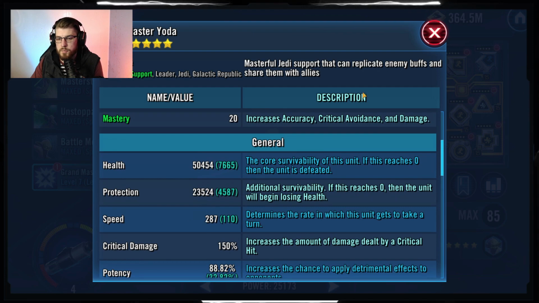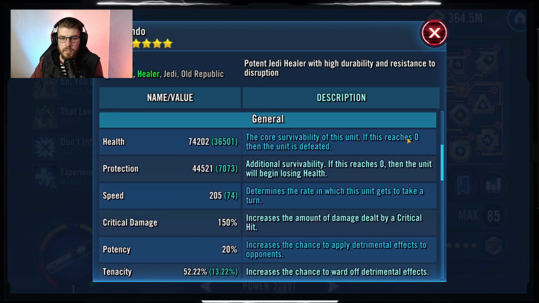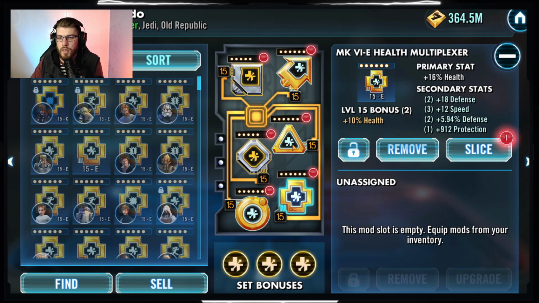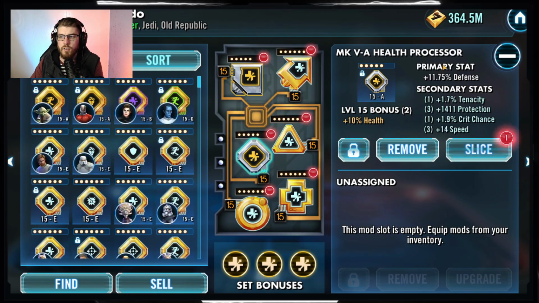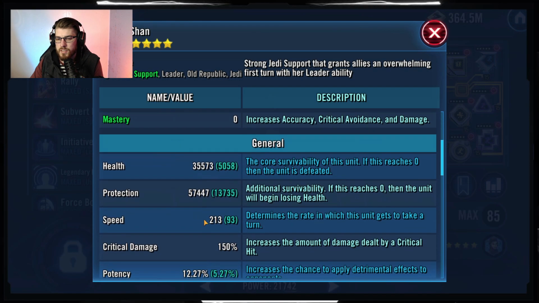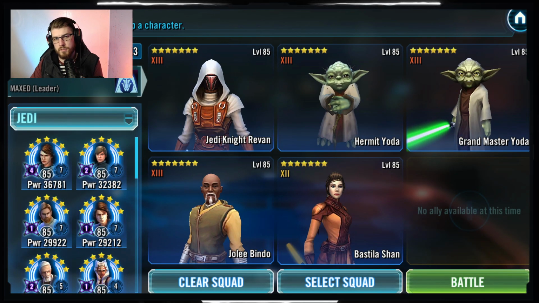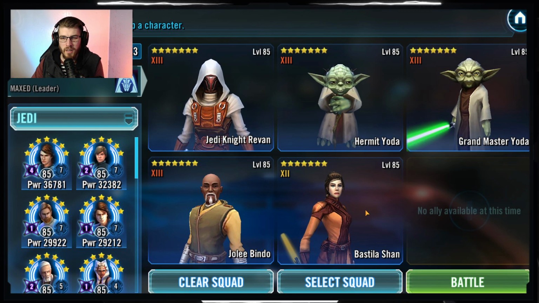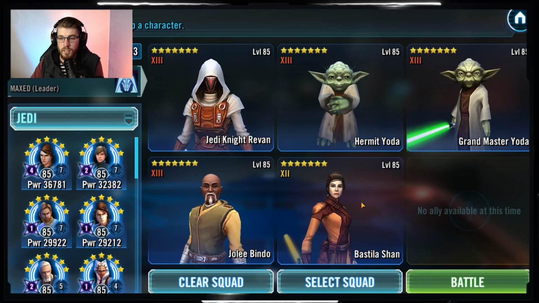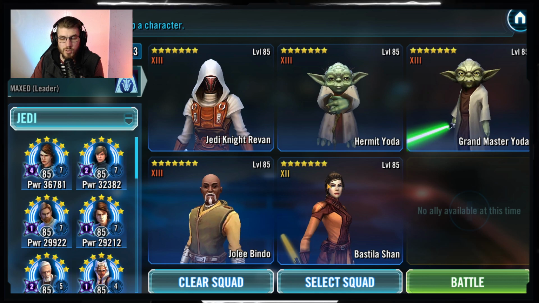GMY, again, went for speed, 287. Jolee, maximum health, so 74,000 health. Health primaries on everything, including the arrow. And then Bastila, I gave her a little bit of speed and survivability, but she's nothing too crazy, only 213 speed. So the mods are almost kind of irrelevant in this as well. And when you do the undersized squad, literally all you're going to do is remove Bastila, and it's the exact same thing. Okay, so let's go ahead and do the battle, you guys.